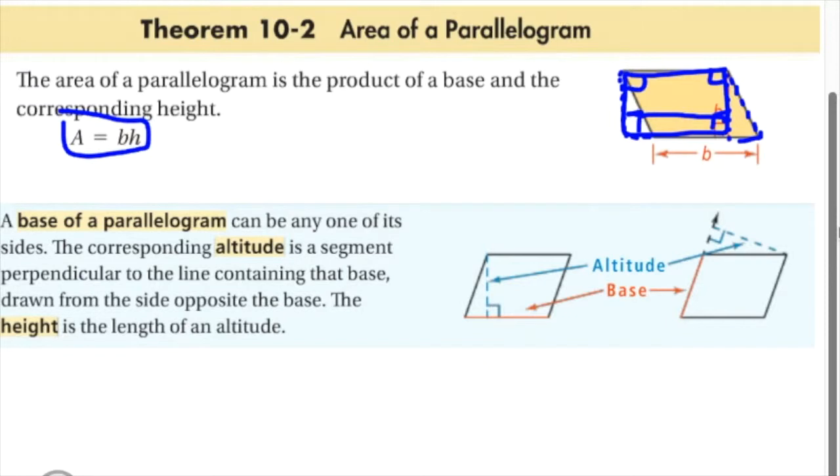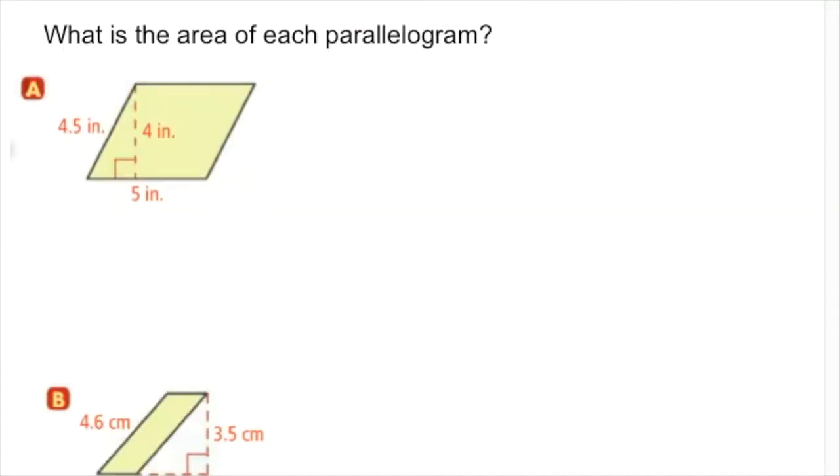The altitude is wherever the right angle is drawn. This is going to be true no matter what shape we're talking about. Whatever the right angle is touching, that's the base. All right, so since the right angle is touching this side or adjacent to that side, we have the base right here. So the base could be any of the four sides. The height is the height from that base to the other side of the rectangle or parallelogram.